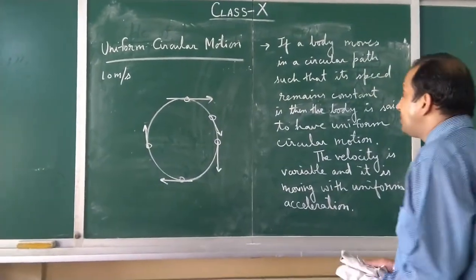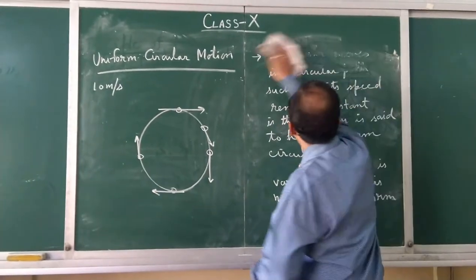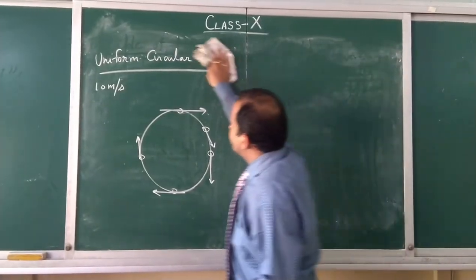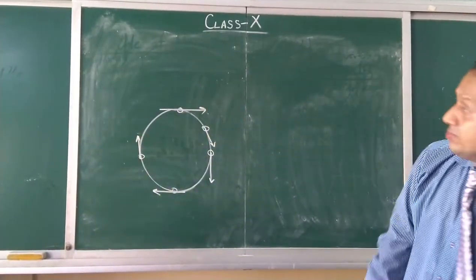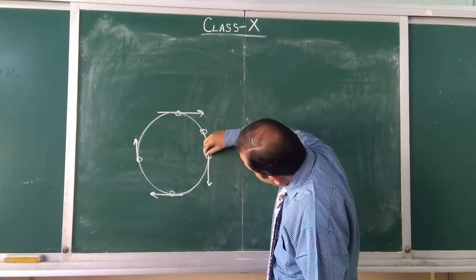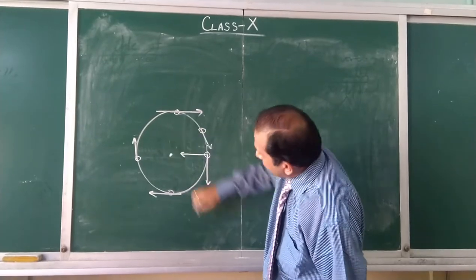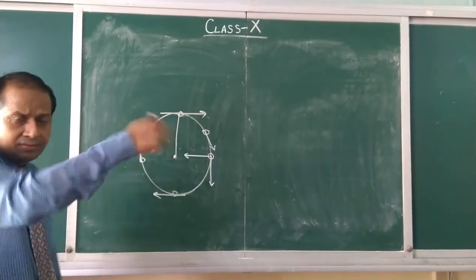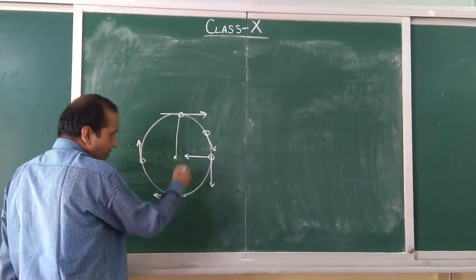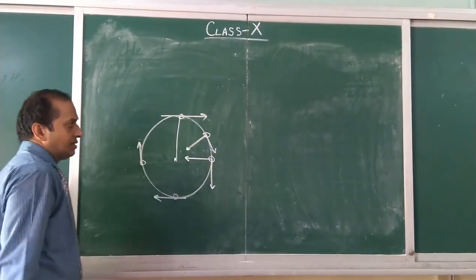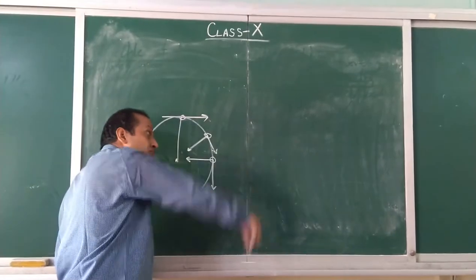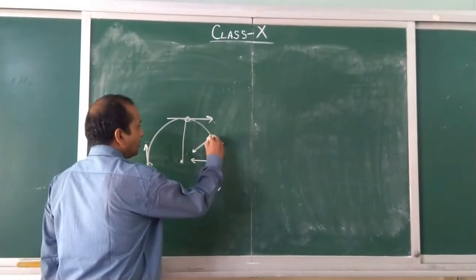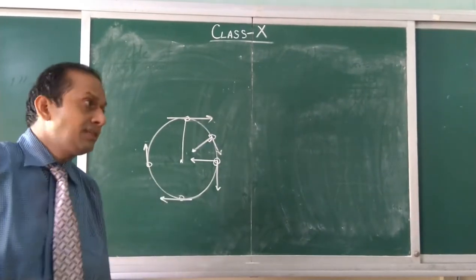Now we come to centripetal force and centrifugal force. When the body is moving in a circular motion, then the force which is applied towards the center, means you tie a stone and whirl it round, then the force acting towards the center always acts towards the center at right angle to the motion. The stone always tries to move away, and the force acts at right angle to the motion. So this type of force will be called centripetal force.